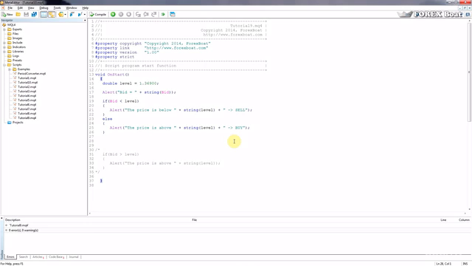Today we're going to finish up with the if-else statements, and we're finally going to add the last bit, which is the else-if statement. And so this is the code from the previous tutorial where we had two statements, if and else, and we'll just get rid of this comment here at the bottom.